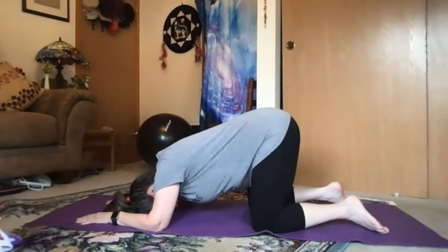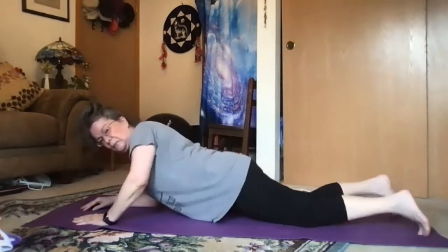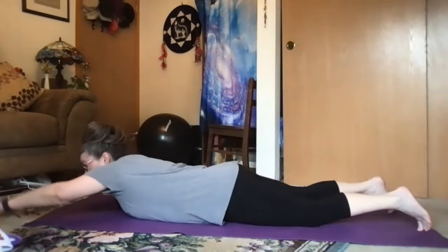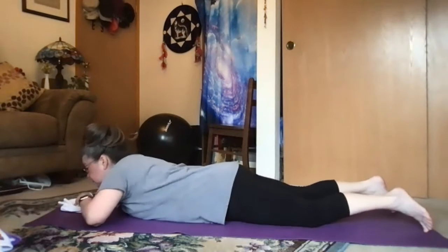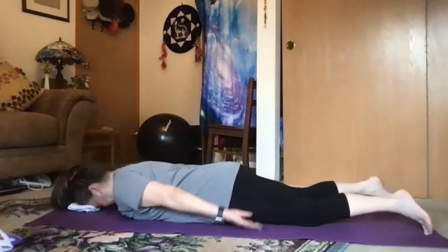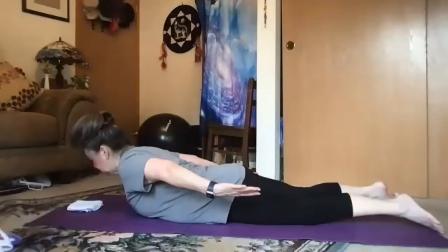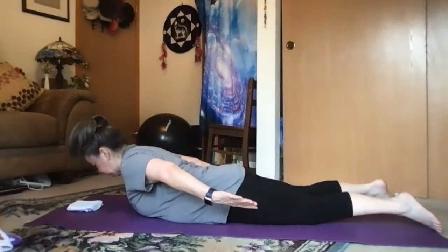And now go ahead and come down onto the floor for back extension, for the Pilates prone back extension. Your arms are by your side. You might have a couple of washcloths under your forehead. Your arms are at your side, palms up. You're gonna inhale to prepare, and then exhale, just lift your chest, your head, your arms.